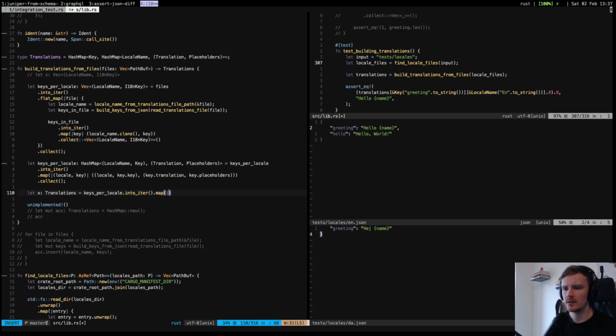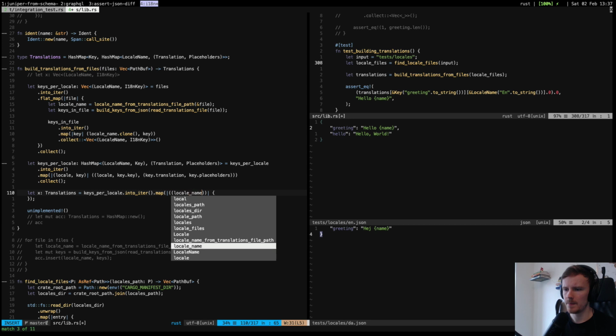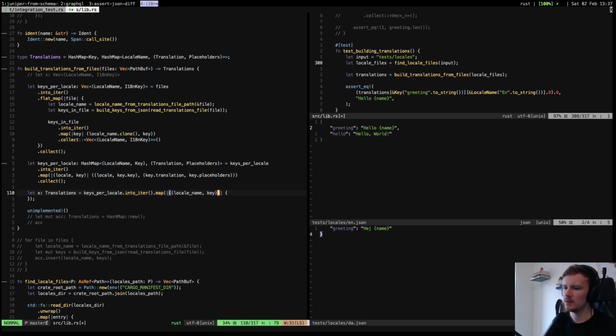So what we get here is the locale name, the key, and the translation, placeholders.